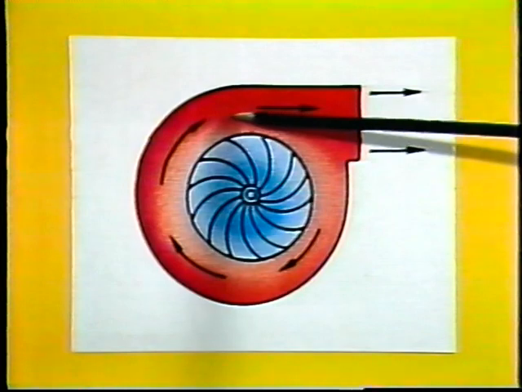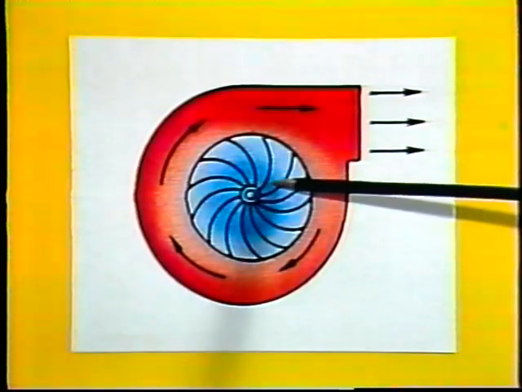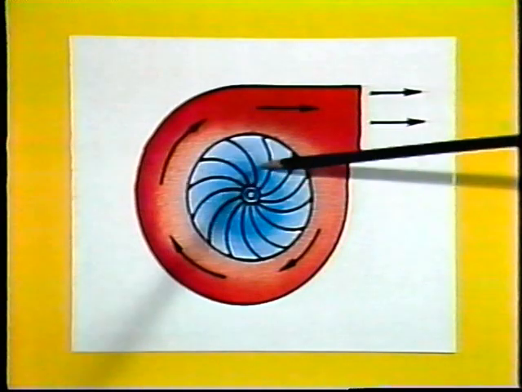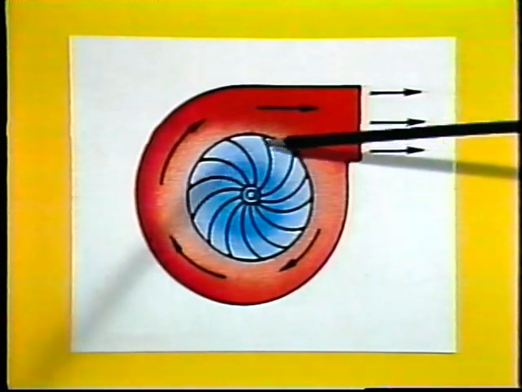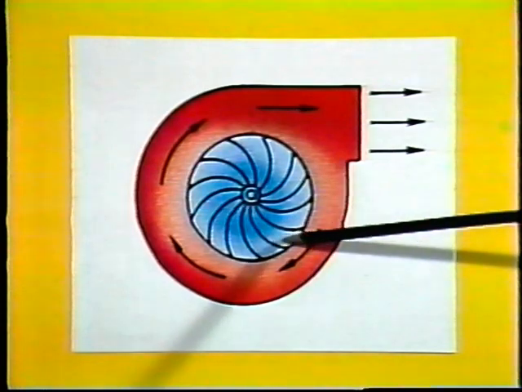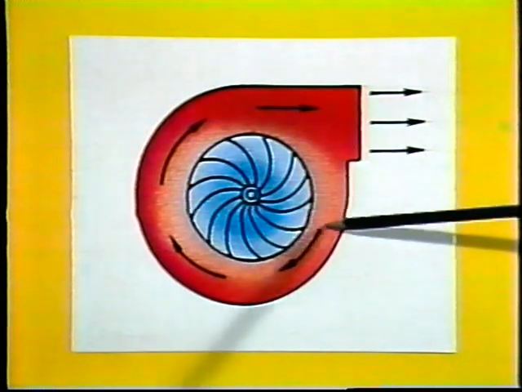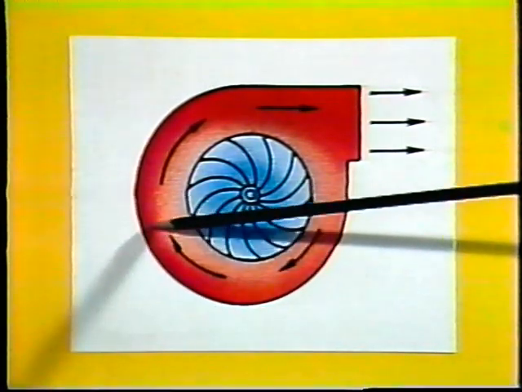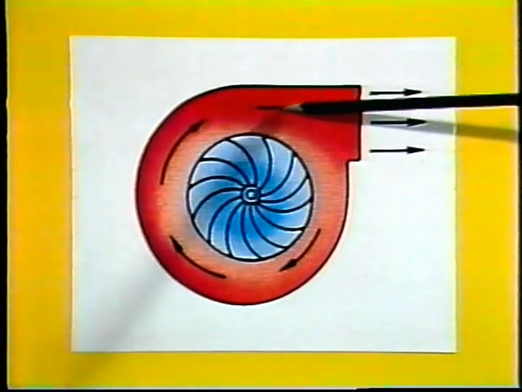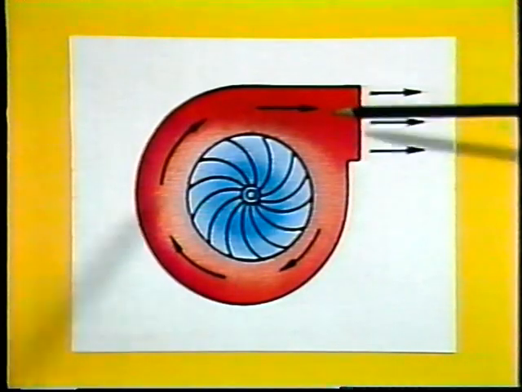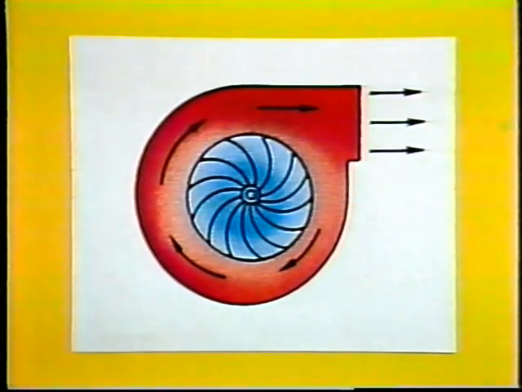This compressor housing encloses a moving part here called an impeller that is driven at high speed by a prime mover. When the impeller turns, these blades here draw air at atmospheric pressure into this inlet port. Since they are turning at high speed, the blades accelerate the air as it is moved within the compressor body. A diffuser and collector are located in this area. They convert the velocity energy acquired by the air to pressure energy.